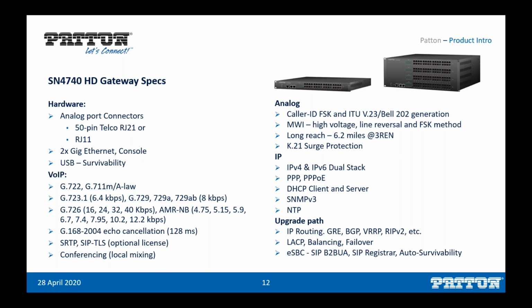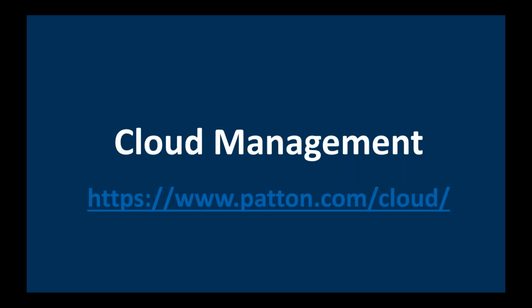And the upgrade path, I think that's also quite important. So it's not that this device just sits there and acts as a simple gateway for the whole product life cycle time, let's say. So there are a lot of options in terms of doing an upsell to your client at a later point if needed, with the software licensing we have in place, which can be nicely managed, operated, and monitored out of the patent cloud. So there are a lot of options that help to customize the solution where the smart node is being used. Now, talking about cloud management.